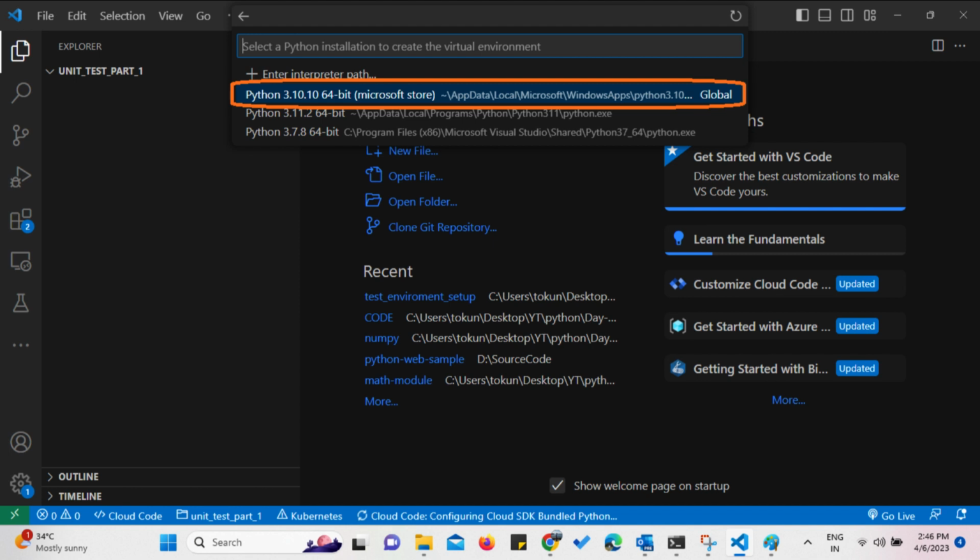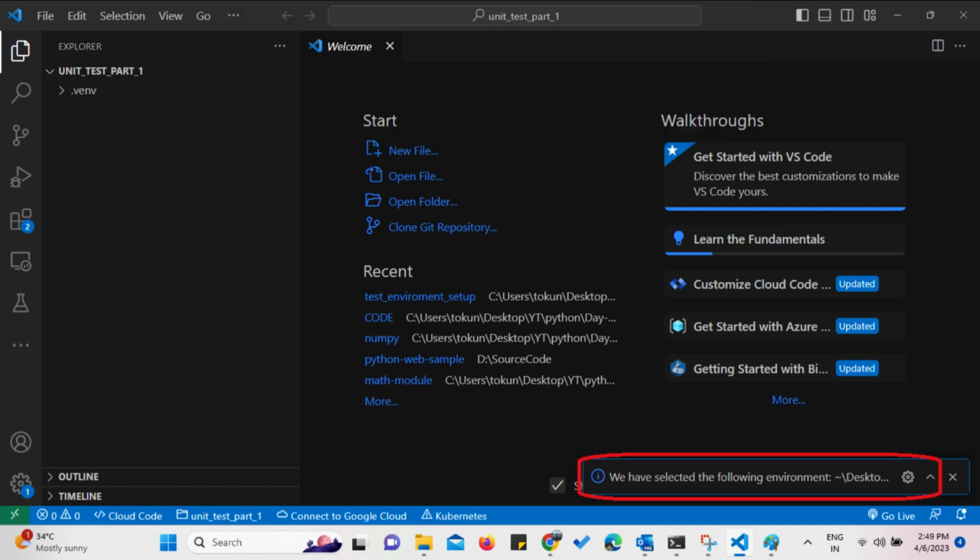If in your system there is only one version, then it will display only one. In my system, there are multiple versions, so I selected Python version 3.10.10. Once I select it, down below it will display that we have selected the following environment and it will take a few minutes to create it.